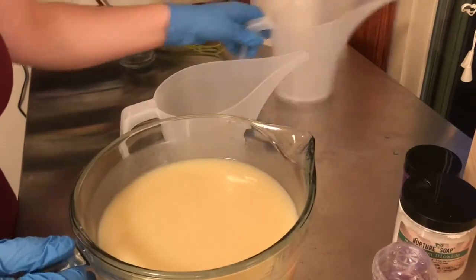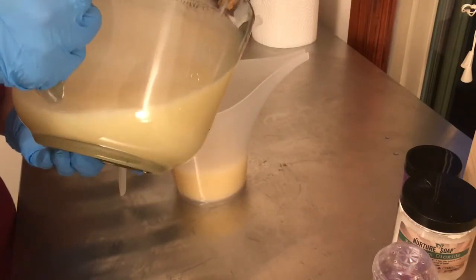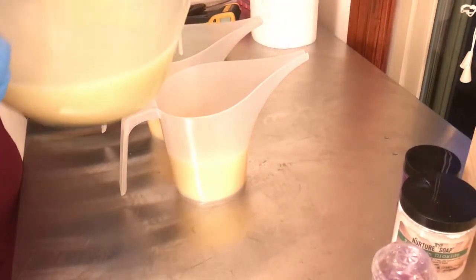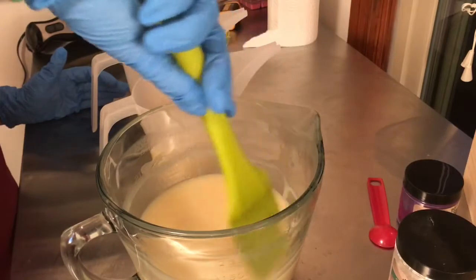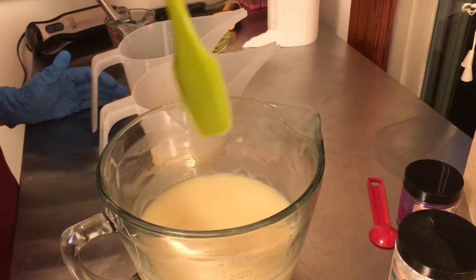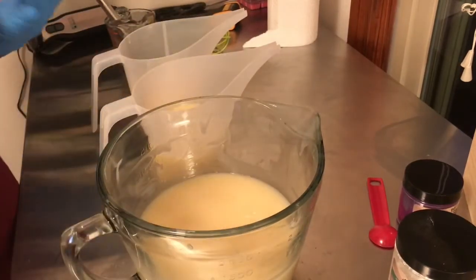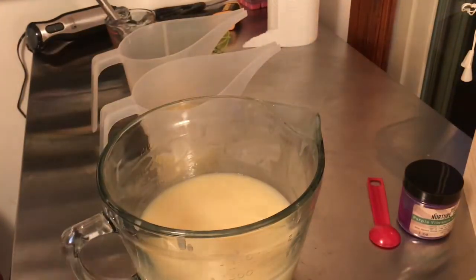So I'm going to separate into these other two containers here, and I don't really have much in mind as far as how much dark purple or how much light purple I want. I'm just eyeballing it. It really doesn't matter for the specific pour that I'm doing today. I'm going to be doing a fake funnel pour. I haven't tried it before, so I don't know how much different it's going to look from a regular drop swirl like I did in my last video, but it could look quite different. I think the consistency of your batter matters, but I don't know. I'm going to attempt it because I have not yet done it.